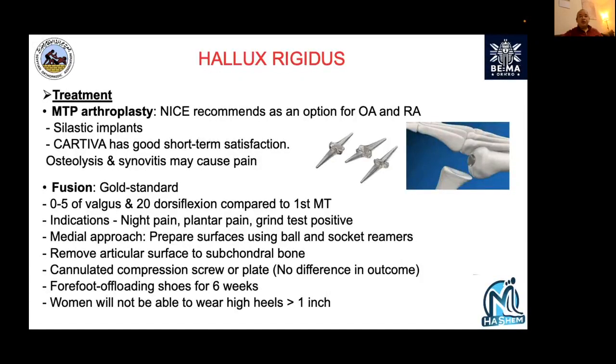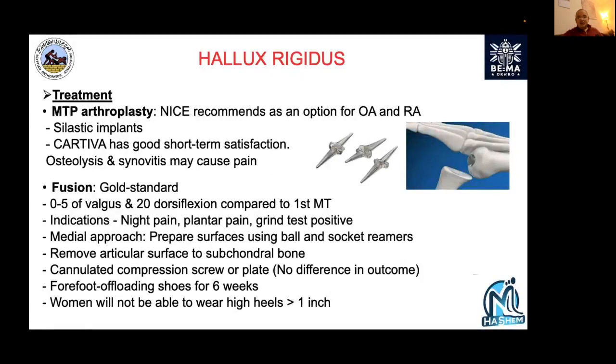Before, we didn't explain the arthroplasty. We got the arthroplasty out of the equation because basically the Cartiva and the old generation of the implant were bad. Now the new generation of the implant is good, very easy to do, a very quick operation, and it is quite successful. That's why NICE started to recommend it, and that's why you now need to explain it to your patient as an option of treatment.